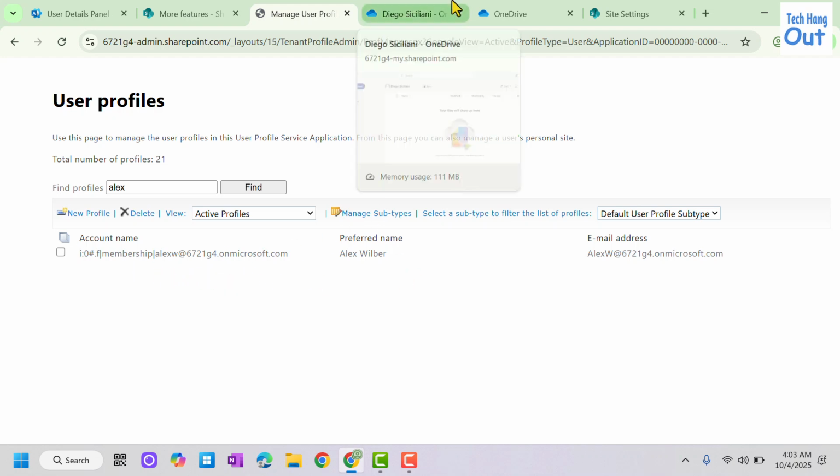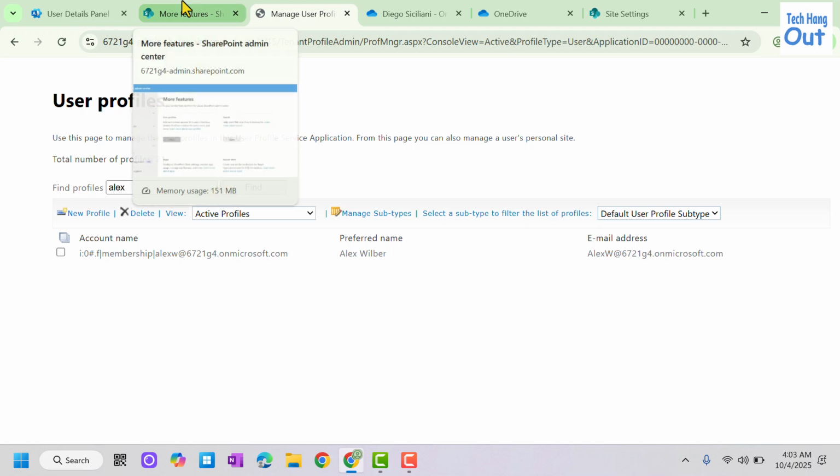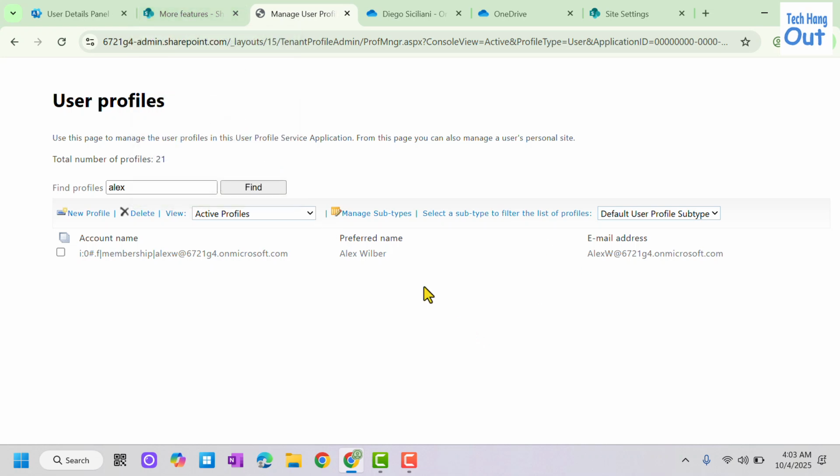What this means is that Alex Weber would not be able to access his OneDrive again. This is a method that some administrators usually use to disable OneDrive on their tenants, maybe if they don't want their users to use OneDrive at all.